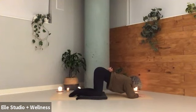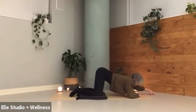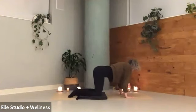Inhale, one. Exhale, ha. Inhale, two. Exhale. Inhale, three. Exhale. Inhale, four. Exhale, keep pressing down. Inhale, five. And exhale, if your hand is on the lower back, reach your left fingertips forward, and then slide the left hand under the shoulder, right under the shoulder.